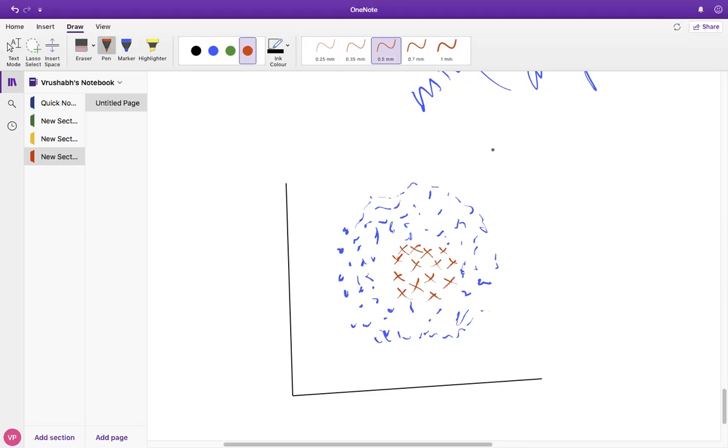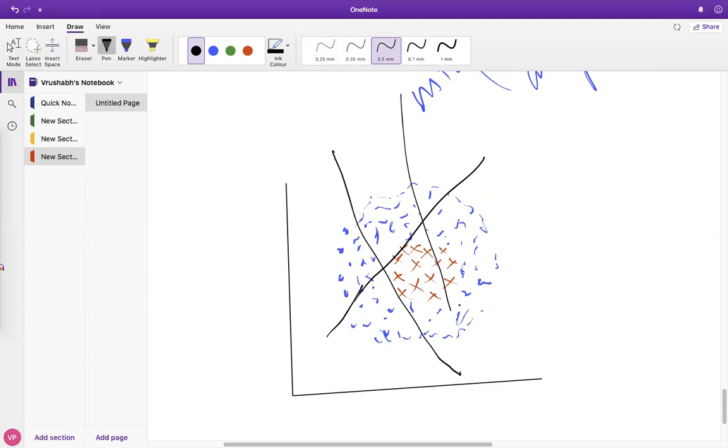You cannot just say I'm going to draw a line like this to separate it. It will not work, or maybe like this or like that. Whatever line you draw cannot separate these two. So in this case, it's just completely inseparable, and it becomes difficult to separate it.